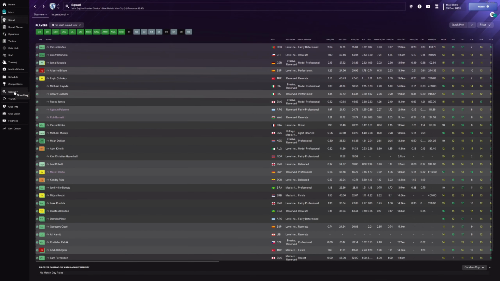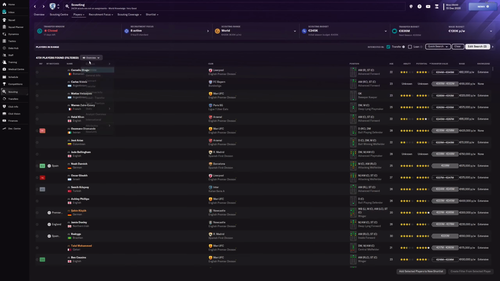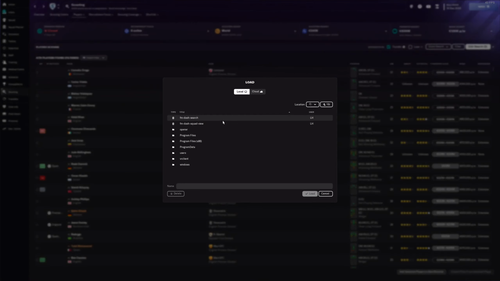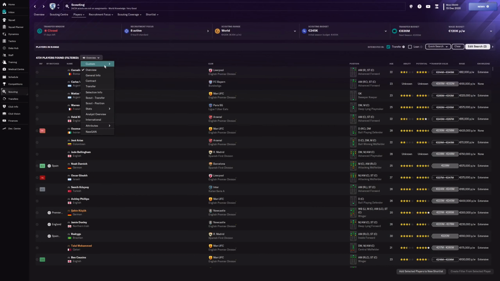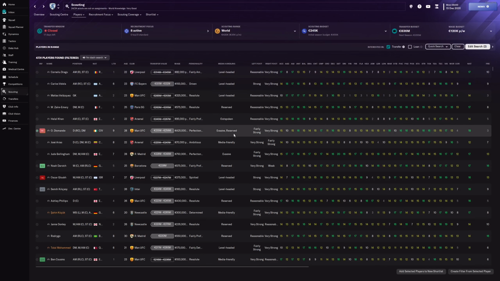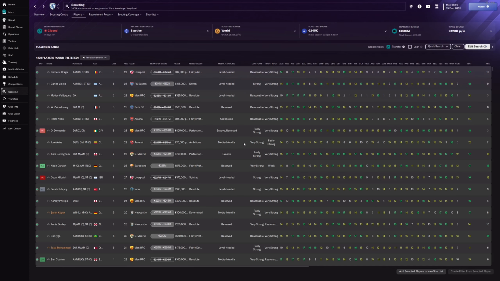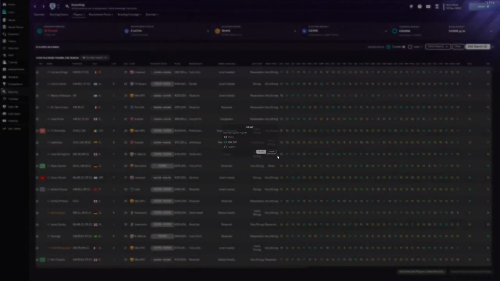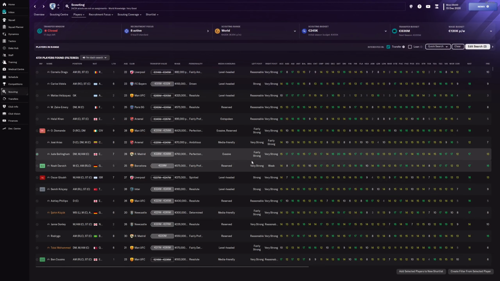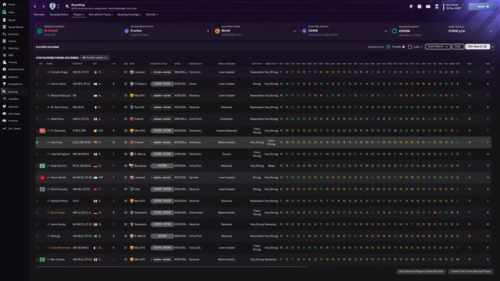And then for the scouting view, you go to scouting, players, and then import view again, FM-search. I've already got it here, so I'm just going to click on it. And then you can do the same, Control A or Command A on Mac, and Control P or Command P on Mac, and then print to web page. What you'll see is if you've got loads of players and or quite a slow PC, this might take a little while. You'll know if it works because if you try and hover over another player while you've got the Command A, you'll see the little grey bit doesn't show up as I'm moving my mouse around like it does here.